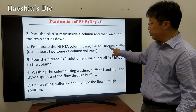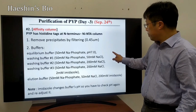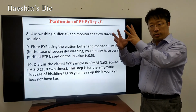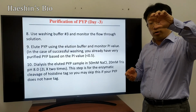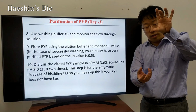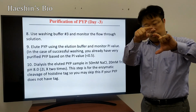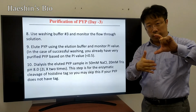Purity index here means the indexes I gave before. So that means we have certain fractions that are still to be collected, even eluted. As soon as you elute it, you pour the elution buffer. That doesn't mean that we immediately get PYP. I mean, you actually pour the solution. If this is the size of the column, the imidazole solution goes in here very slowly. So you don't know which fractions will come in.